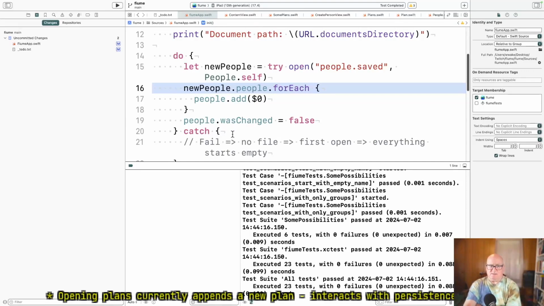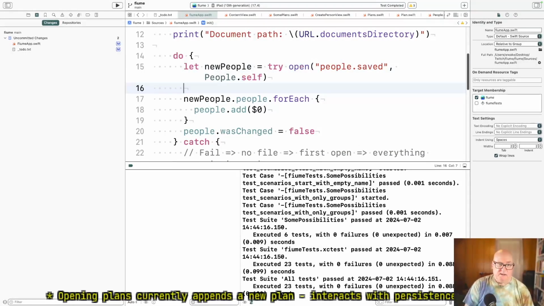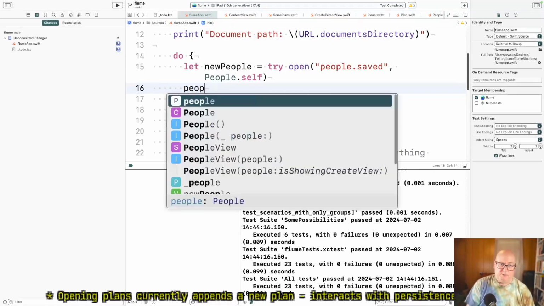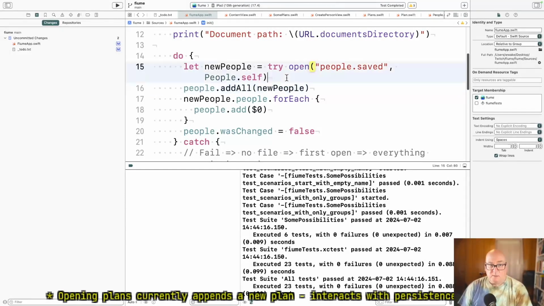So that seems kind of chancy. New people is an array. I'd like to be able to say people.addAll(newPeople). Is that enough even? Maybe I have to remove all first.